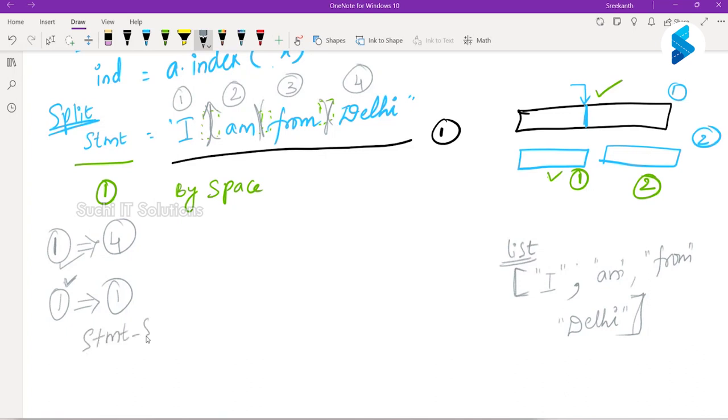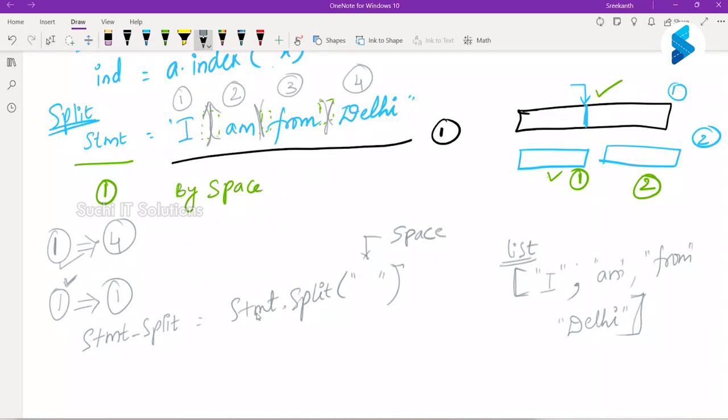Now, split is equal to stmt dot split function, and I have to give my substring on which I am going to split it. Here I am giving it to split with space.